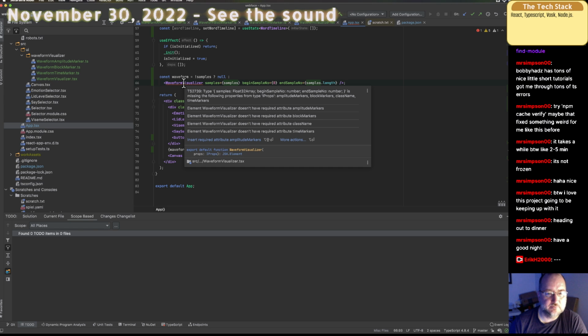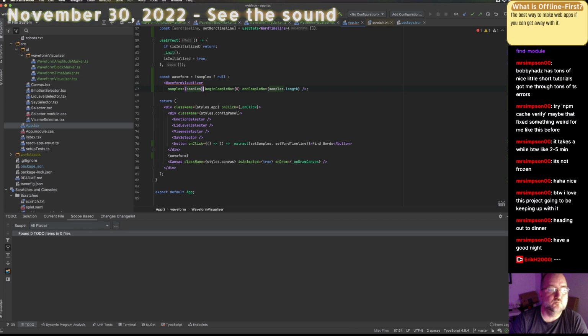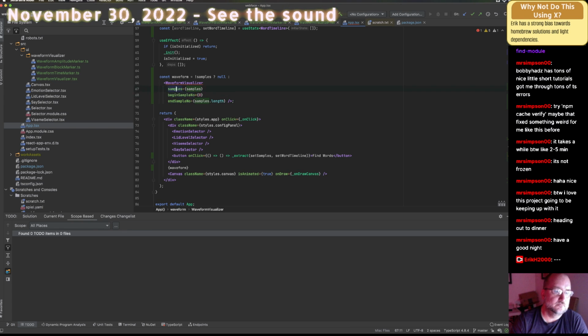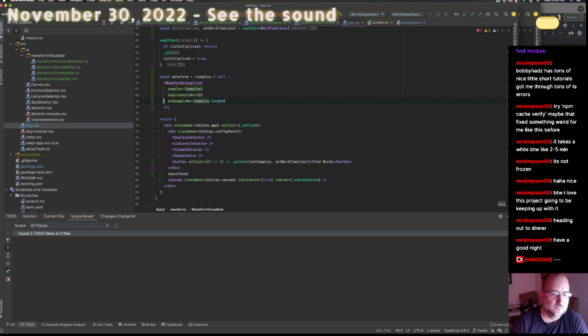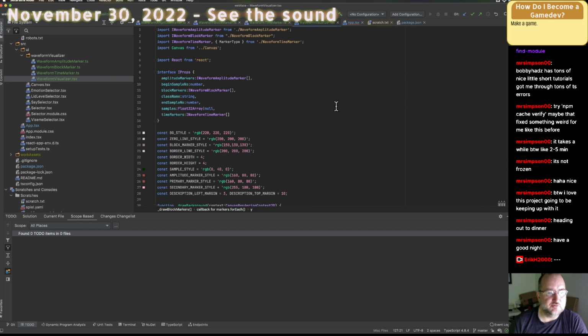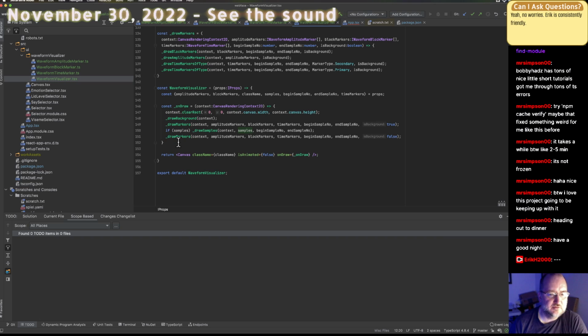All those are required. Kind of weird I made all of this required. What was I thinking? I made them all required. Do I have any code that says if it's not defined, don't mess with it?